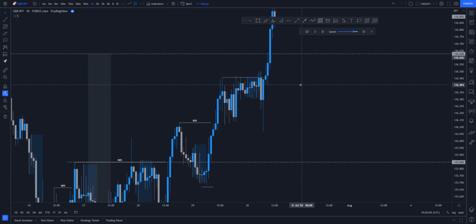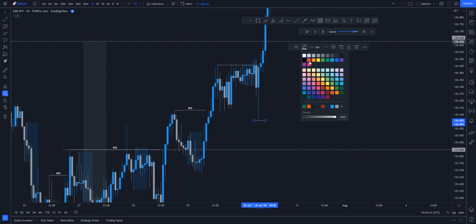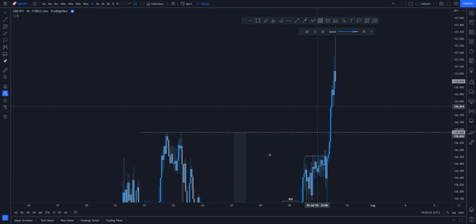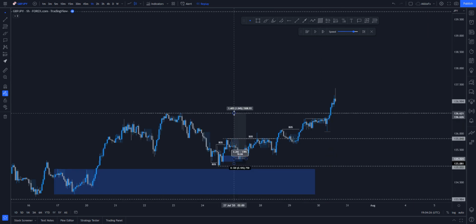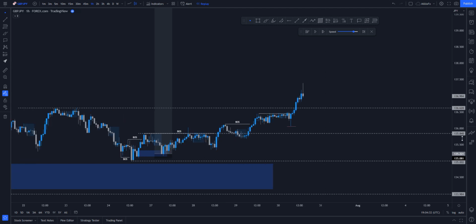All right, so with this, my order block is basically here, and my stop loss here. Let's change the color to red. Okay, so now we have hit the monthly, the daily rather. We are now heading to the weekly, right? All in one type strategy, markups and other stuff.